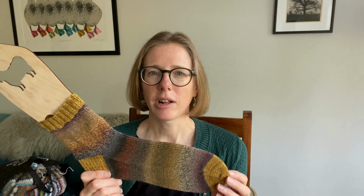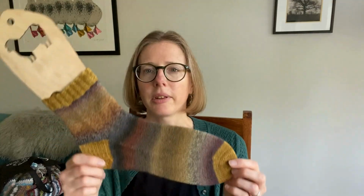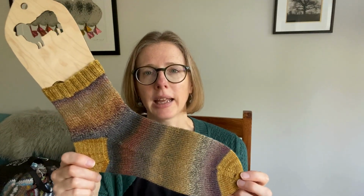And I'll show you in a moment, I've already actually made and completed another sock, which I will show you right now. So as I said, I've finished another sock already, and it's this one. I think this is probably the quickest sock I've knitted to date. I started it, we went away on holiday during October half term, and I just wanted a small travel project to take with me. So I decided to take a sock. So I started it towards the end of October, and well, it's not even halfway through November now, is it? So this was a super quick make for me.